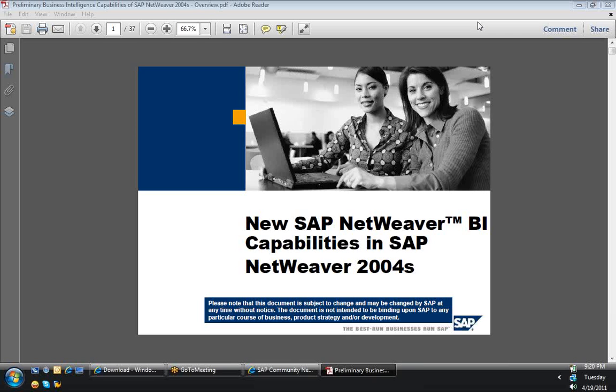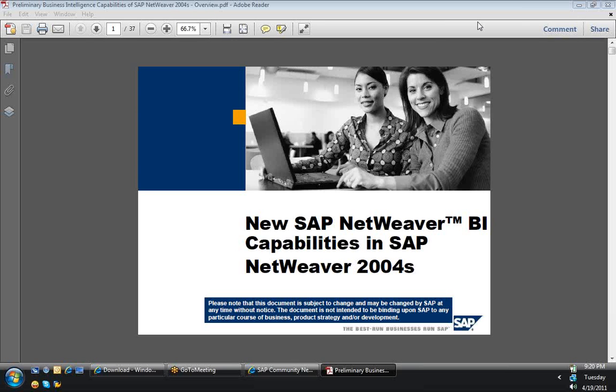NetWeaver is a terminology in SAP where you can collaborate business processes and business data together. With the help of NetWeaver, you can communicate with the external world, and with the internal world, based on different SAP products that are tightly tied together from the business standpoint.